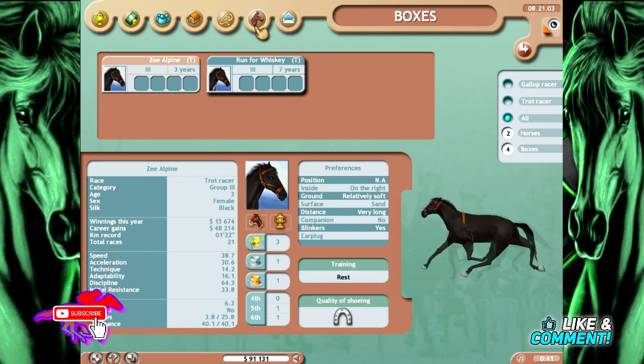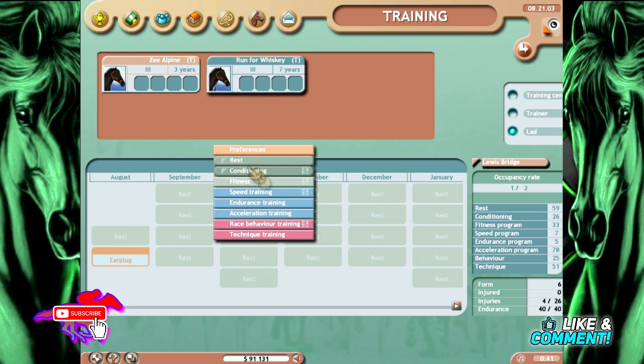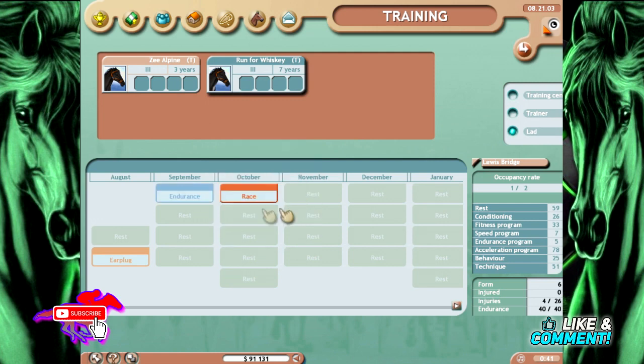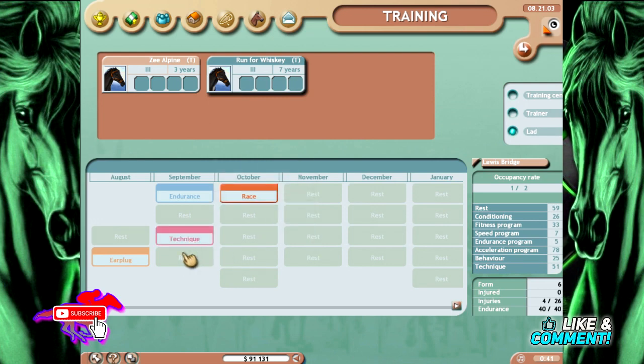Let's see. Her acceleration, technique. I mean, her and Run for Whiskey pretty much need to improve in both areas. We'll train her in endurance. Train her in technique, because that technique is pretty abysmal.